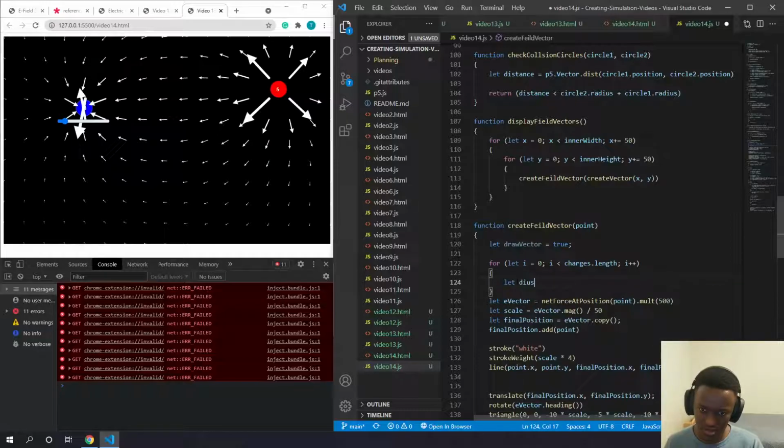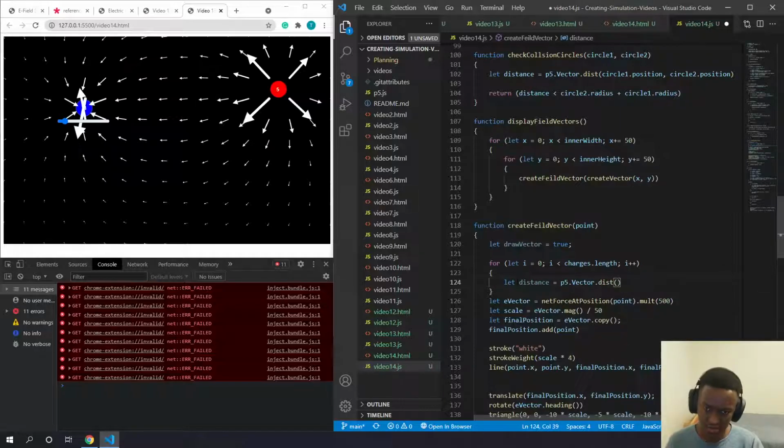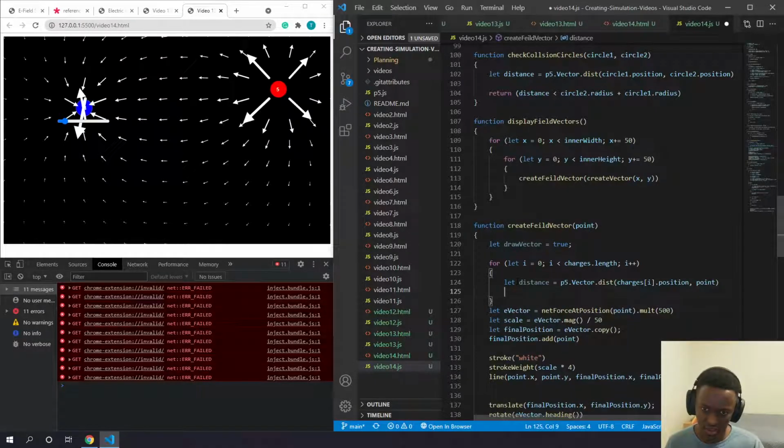So I can just use, let's see, let distance equal p5.Vector.dist, for distance, and I'm going to check the distance between the specific charge position and my point.